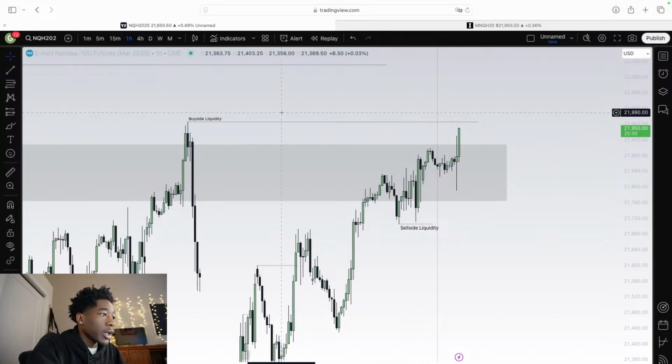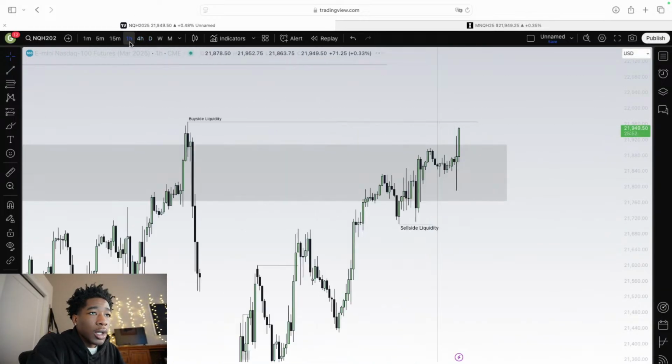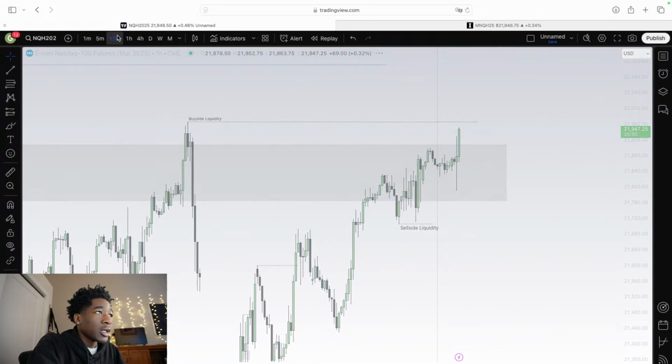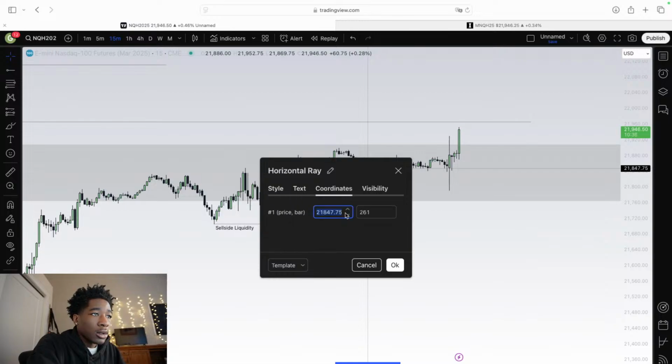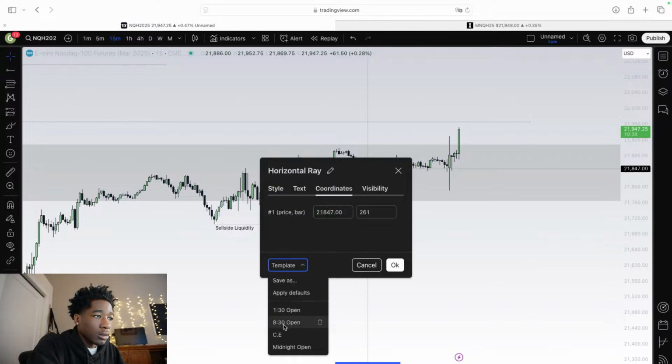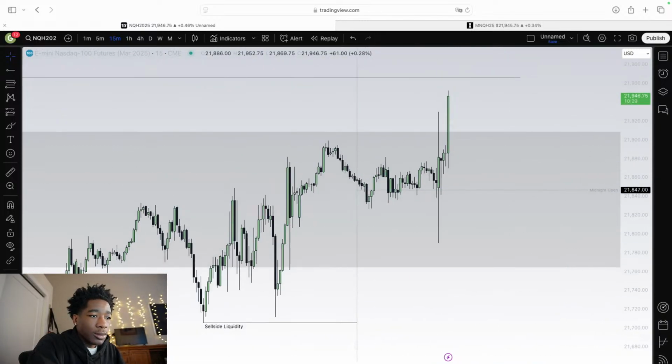Alright, so what do we have here? What do we got? Okay, it looks like we're about to head up and take the buy side. We got these smooth lows here from yesterday. Let me see. We got the midnight open at 8:57 flat. Midnight open. We got the 8:30 opening at 849.25.